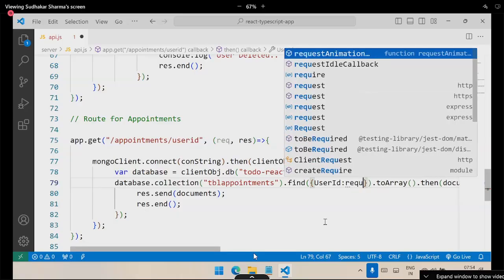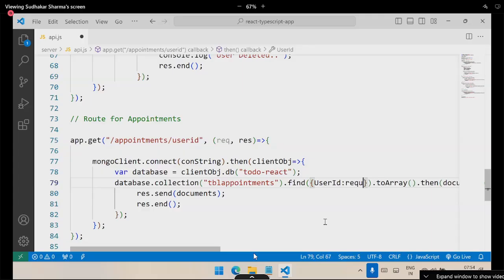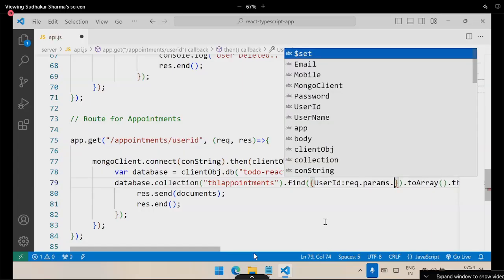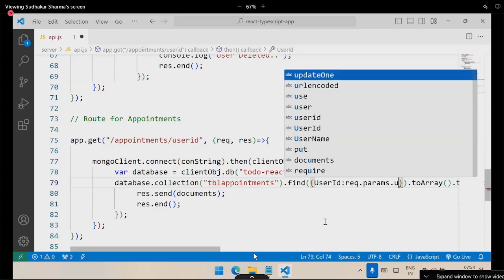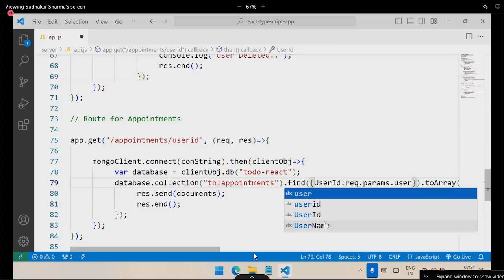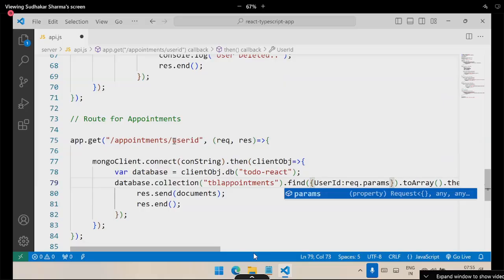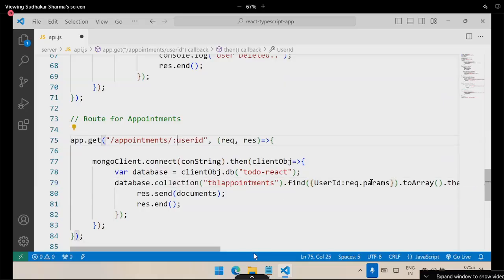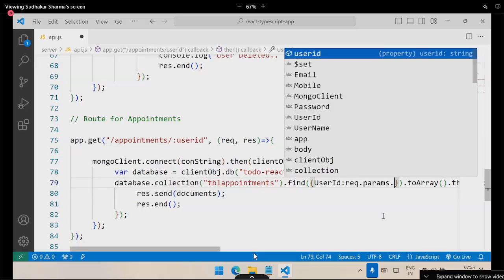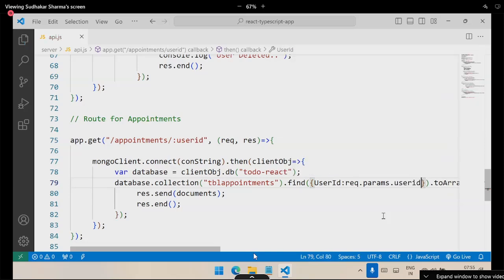So request dot, that is the request object, request dot params dot user ID. User ID is the parameter. This is slash colon. That is the user ID. Params dot user ID, that is the parameter we need to define.